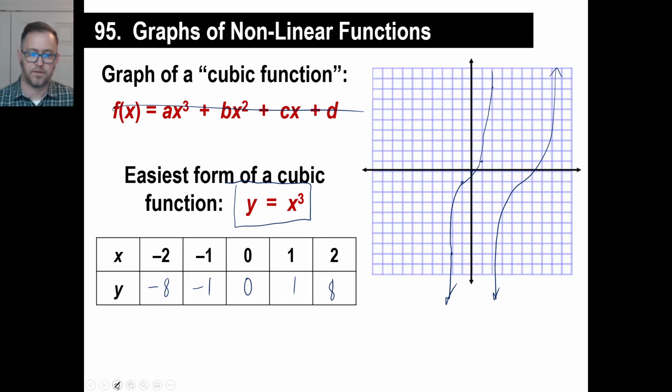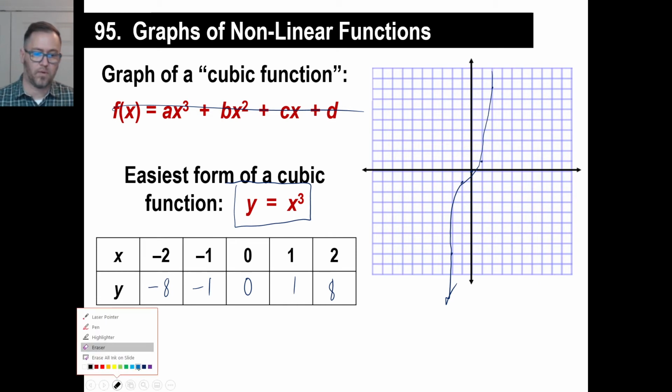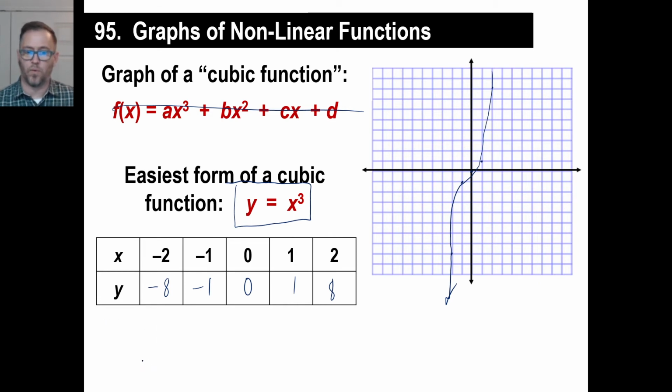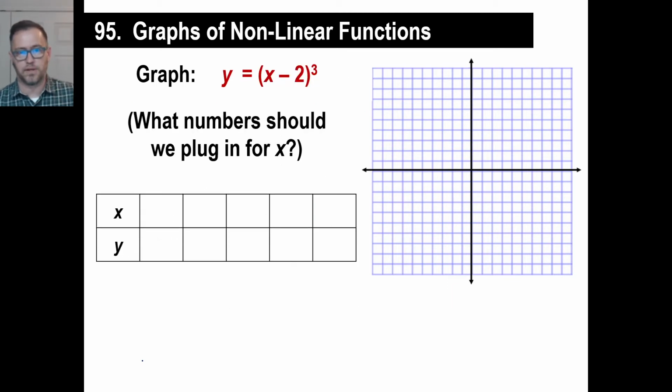All right, let's just keep on. Let's keep that first one in there, even though it looks pretty ratty. Okay, that's the basic function of y equals x to the third power. So let's switch it a little bit. Here we go: y equals (x minus 2) to the third power. For the numbers we should plug in for x, I think we want to make sure we get 0s and 1s and 2s, easy numbers.